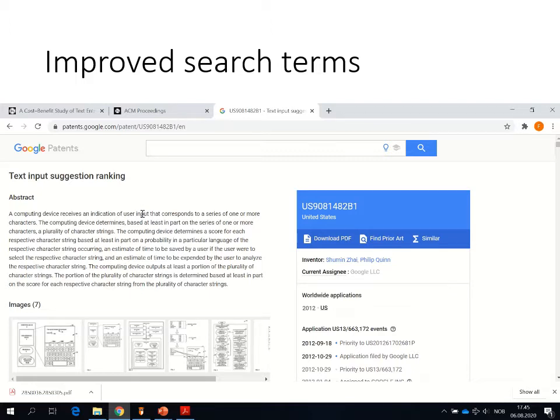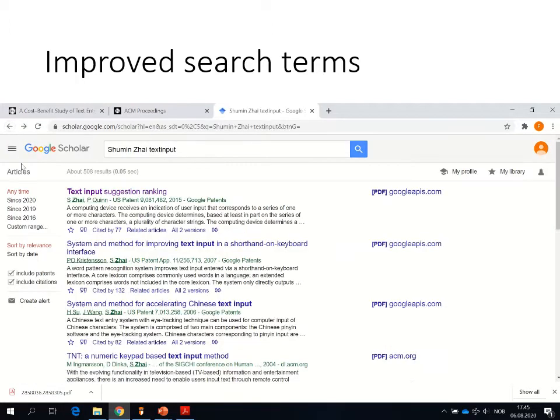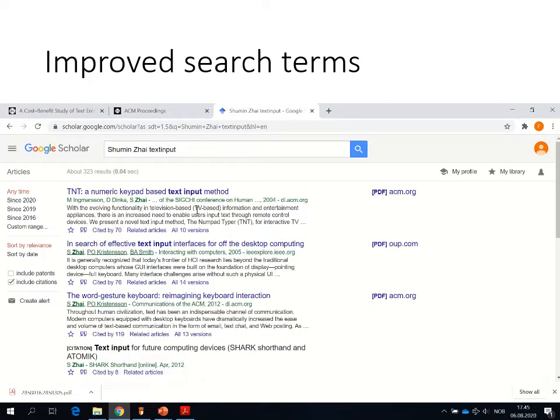This one is not a paper, it's very interesting, but it has a patent, and I'm not interested in patents, so I can exclude that from the search. I didn't write it correctly, we have to do it correctly here. Input. Maybe we can write suggestion.